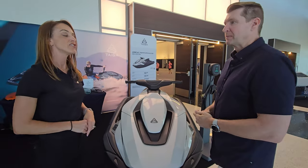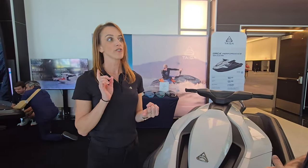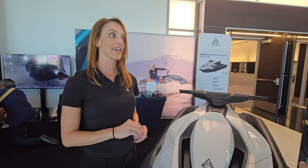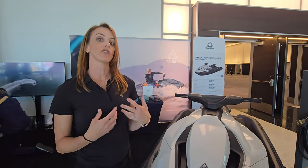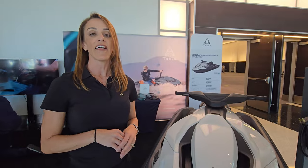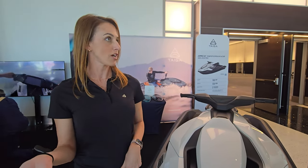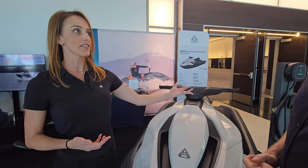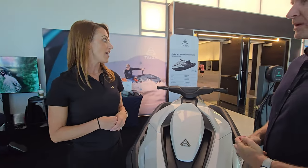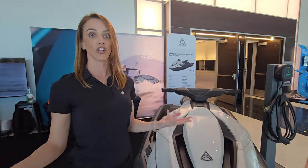So what about charging? What's really fun about our vehicles is that you can charge from pretty much anything as long as there's current. Your first option is level one, which is your regular 110 wall plug, and that takes an overnight charge. Your second option is your level two charger, that's 220 volt, and that takes about 3 hours for a full charge. You can either share the charger that you have with your electric car, or even better, if you have direct water access, you can have a charger installed at your dock. It is perfectly safe. The last option is level three charging, DC fast charge, which is available on public charging infrastructure, and that's 40 minutes to 80% state of charge.